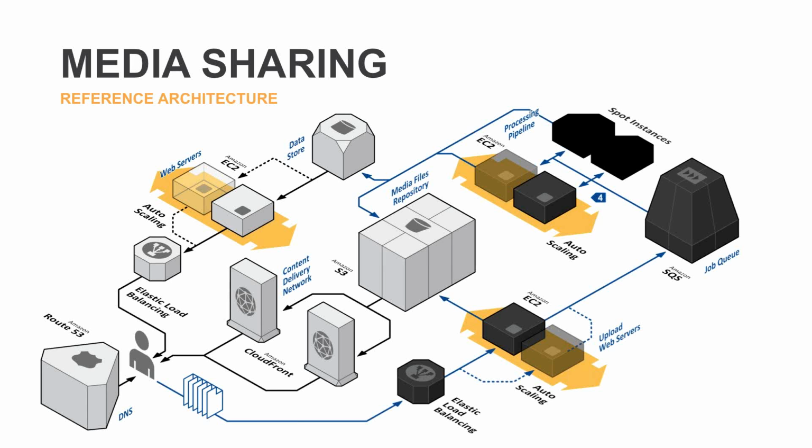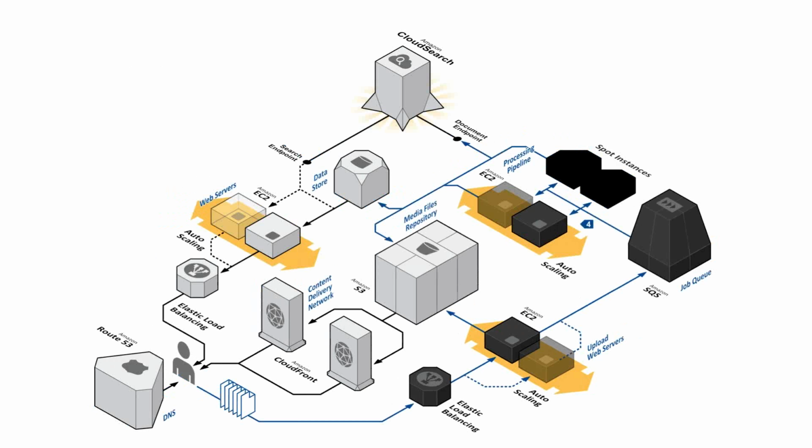We probably have some core instances that are auto-scaling out that are either reserved instances, meaning I pay for these instances and I'm going to use these instances all the time, or on-demand instances. And then we're going to enhance our working farm by including spot instances. And that's going to save us some costs. That means we can use probably less of the on-demand instances when those spot instances are available. In the back end, we can have our data store, our highly available RDS, and then we'll plug in CloudSearch there in the back. And this is your overall architecture. I'll just leave that up there so you can take a look at it a little bit longer.